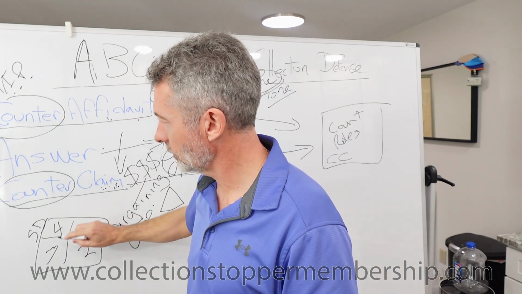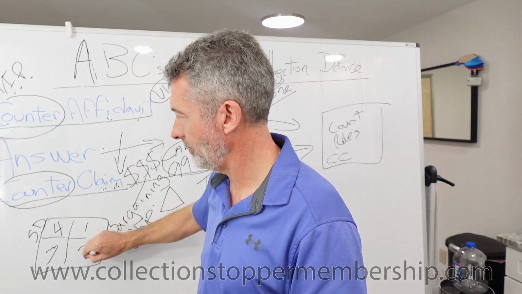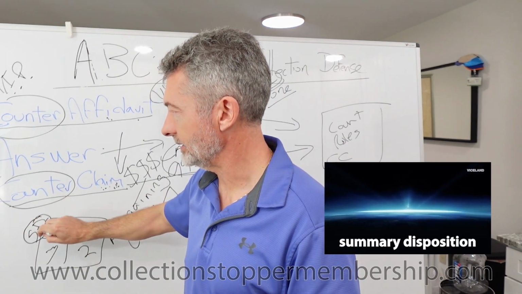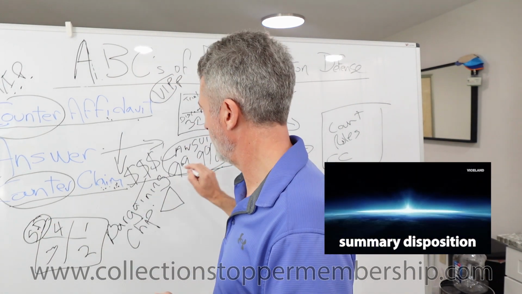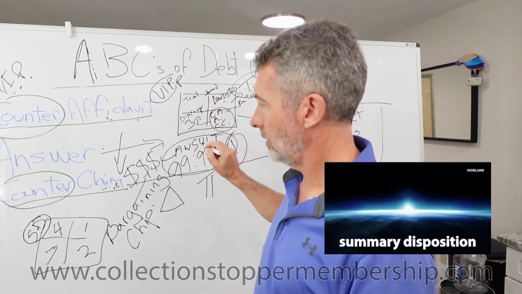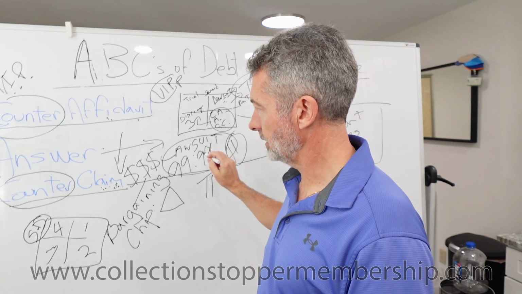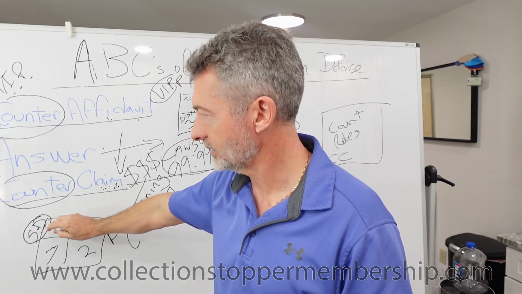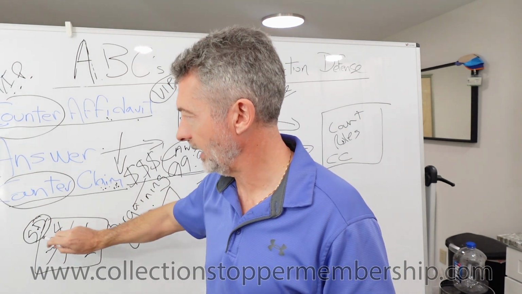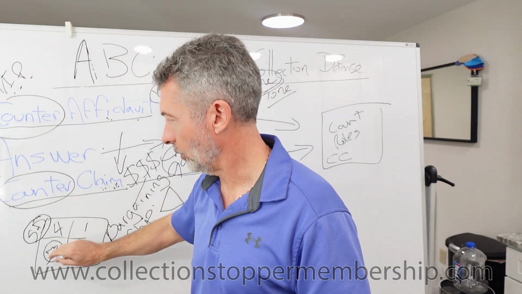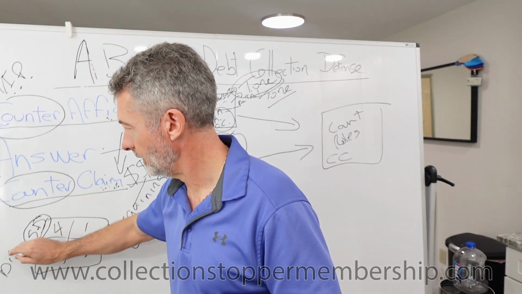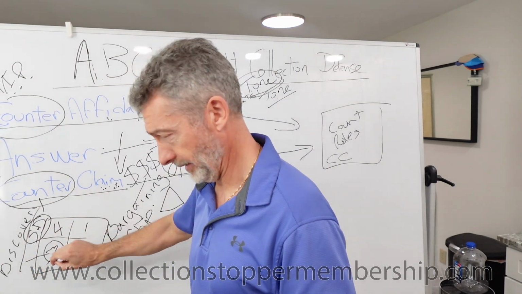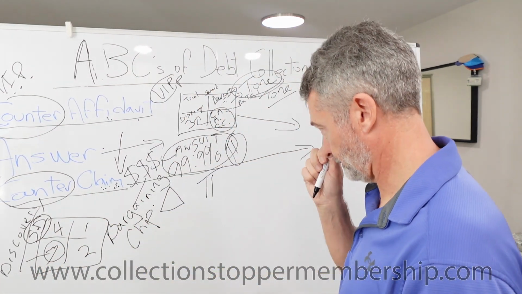So you're arguing with your counter affidavit with any appearance in court for this bad boy. This is on the horizon, the summary disposition motion. The plaintiff collection company and the debt buyer and the creditor are all focused on the summary disposition motion. So we have to focus on that too. And quadrant 3 discovery is the next bad boy that we have to get into. I've got plenty of videos. I'll talk to that in my next video.